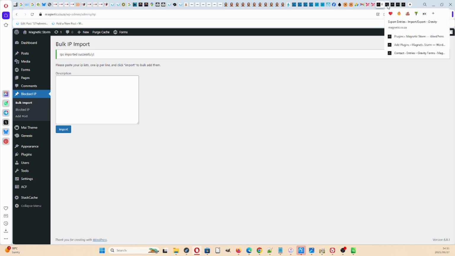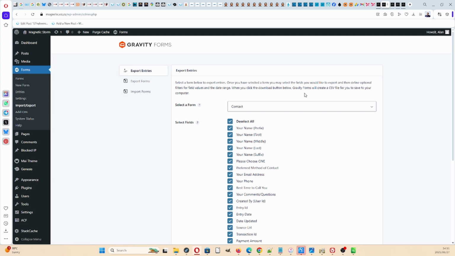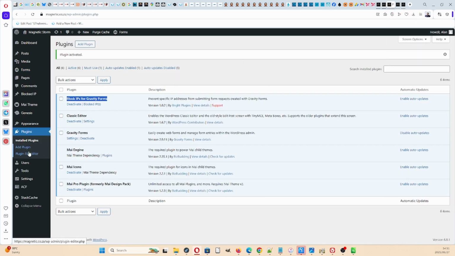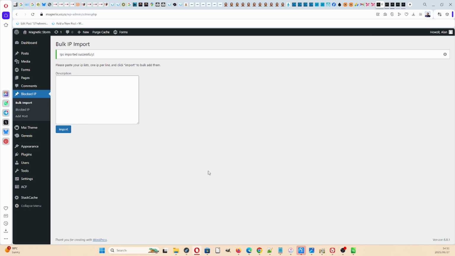What I have done as well in the past is that in the email that is sent to the admin of the website, I've added the IP field to the top of the email body, so that they can see what that IP is, and then they can come to their own WP admin, hit the block IPs, and block it themselves. But as a start, there we go. Everything is done.